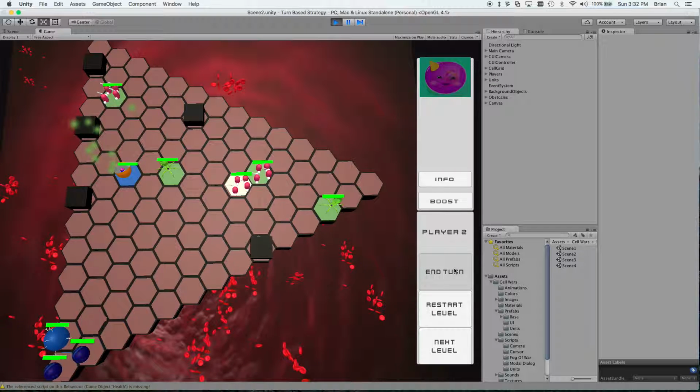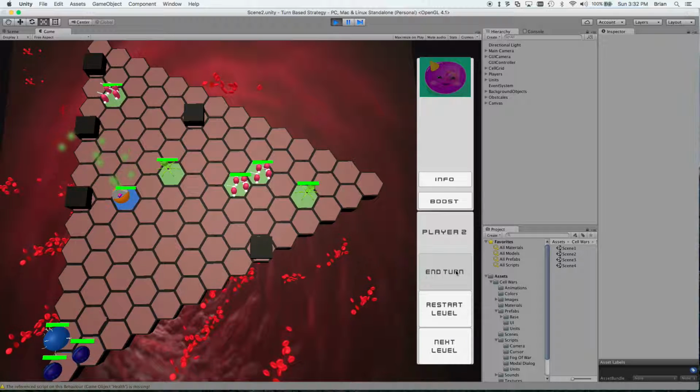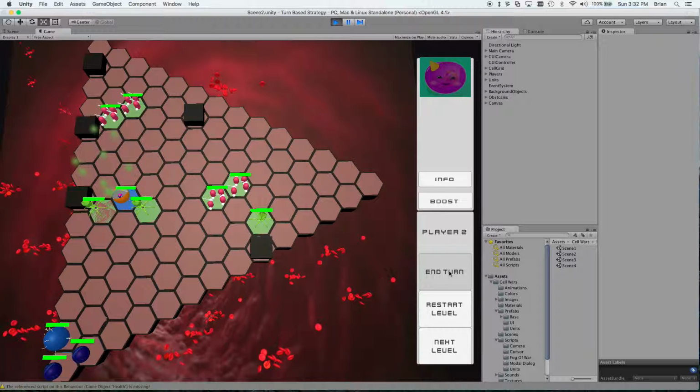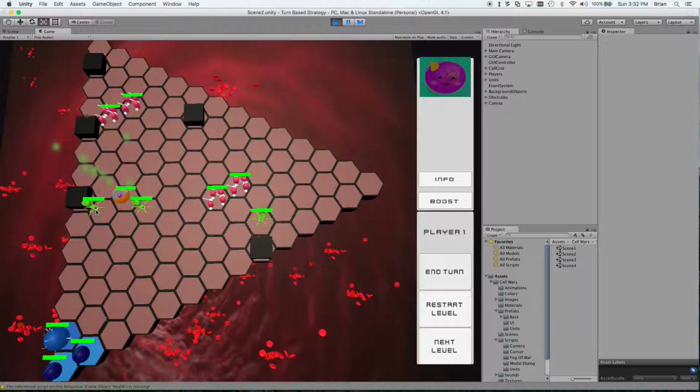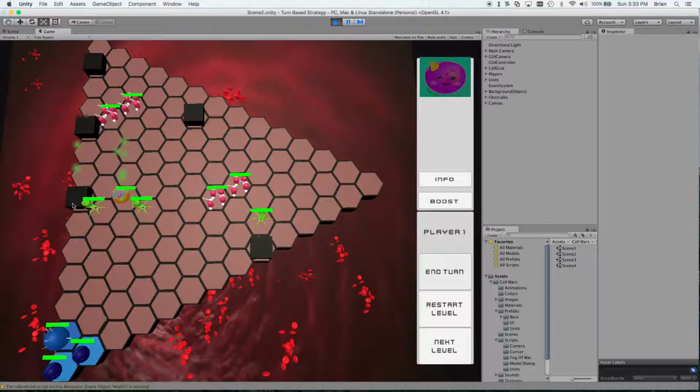So when you go to end the turn, he moves away, and after a certain number of movements, he will create a new virus, as you can see just right there that appeared to the left. And so, over a specific turn, viruses will appear.